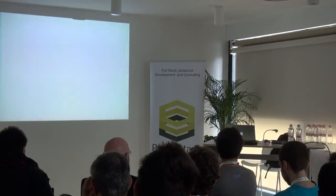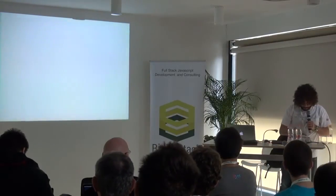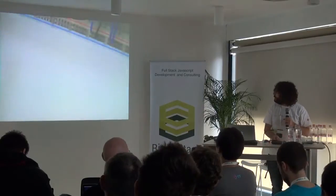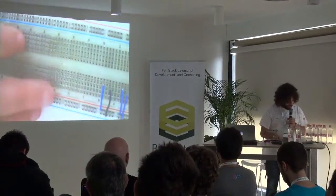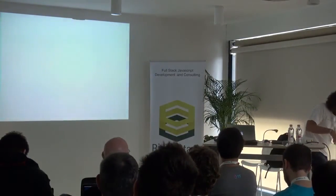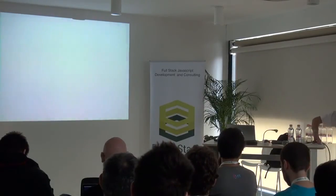What are we going to do? I have lots of hardware over here, hopefully. So you might know that this is a breadboard. If you don't know what a breadboard is, it's used to prototype hardware. Okay? So what are we going to do? I need some more of my stuff over here that I have prepared. So I have hardware coming.